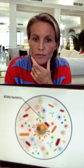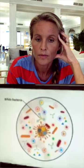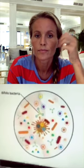So the key thing here is we're gardening your gut. So we're ensuring that the right food, i.e. lactic acid, is going to all of those good bacteria, so they produce more food, and the bifidobacteria, one of the important ones, goes up in number across all of those people that we tested, two samples we tested.